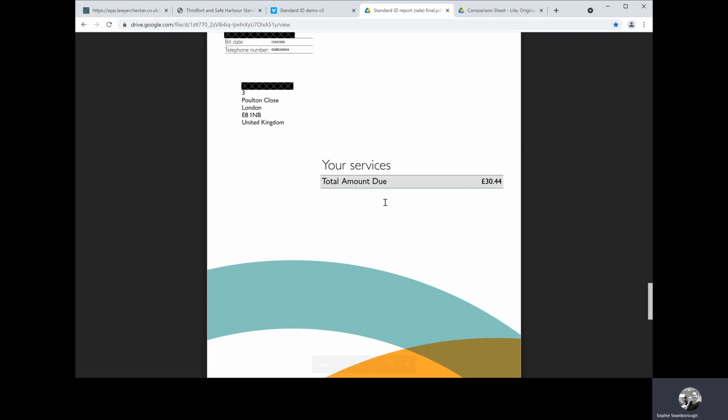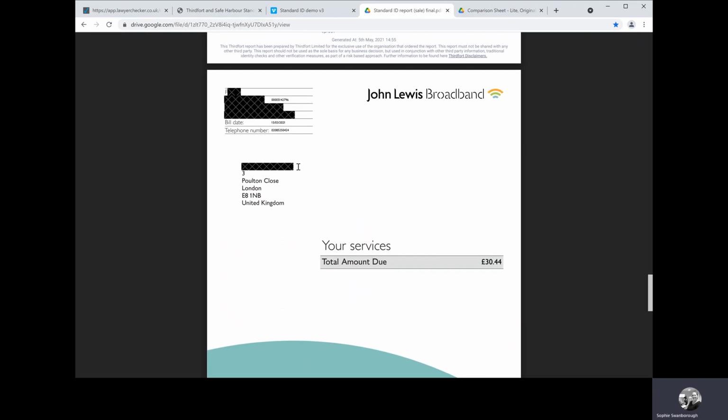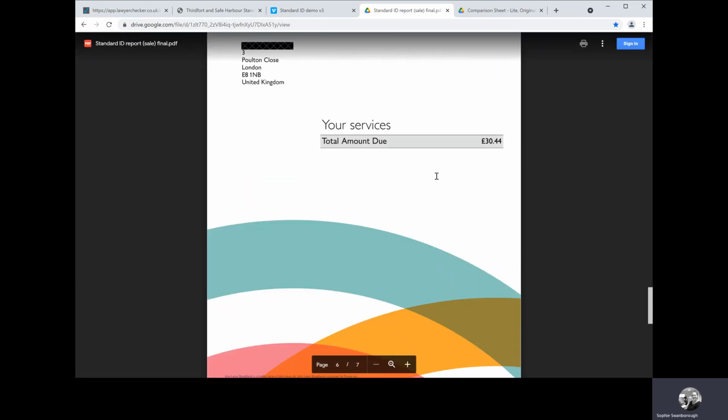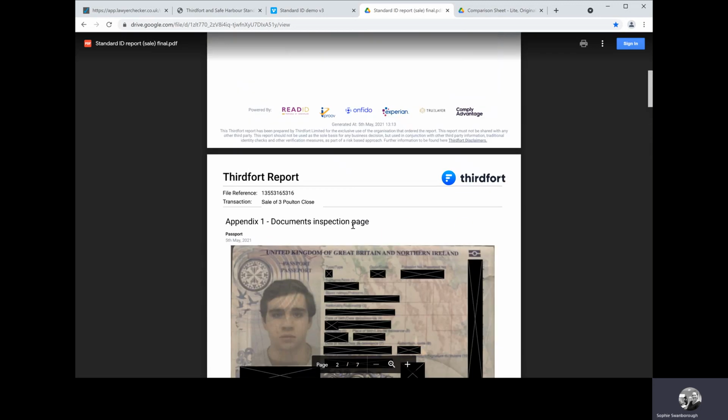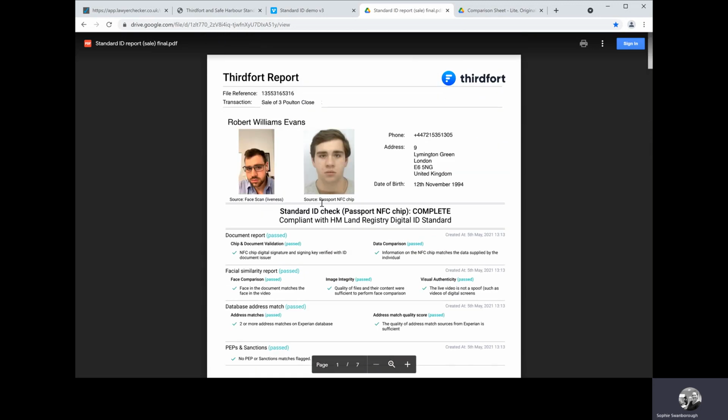Then you've got the proof of address document, which is going to have the name, the date of birth, and the address on there for you to review for that particular proof of address document as well. So if you've clicked standard ID, proof of ownership, and proof of address, you'll receive those particular documents. The format for the source of funds hasn't actually changed, so it'll look exactly like it does at the moment. The main thing is the ID that's going through.